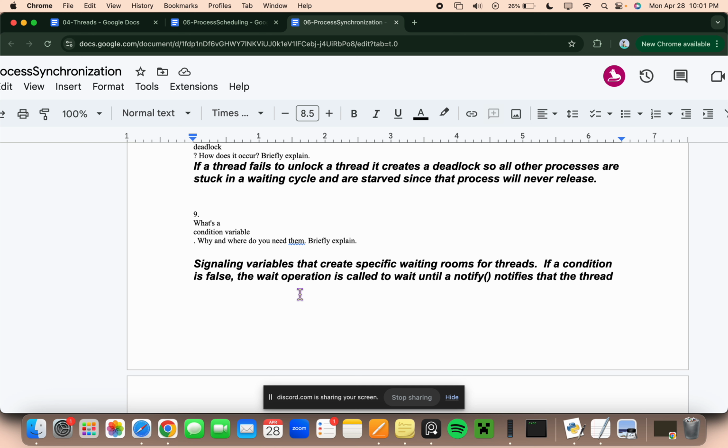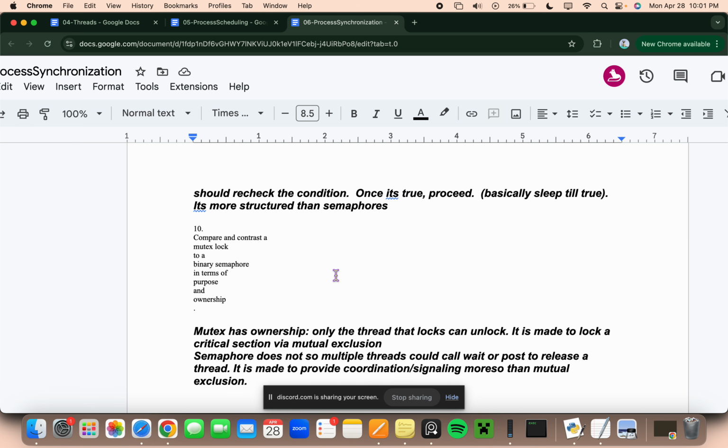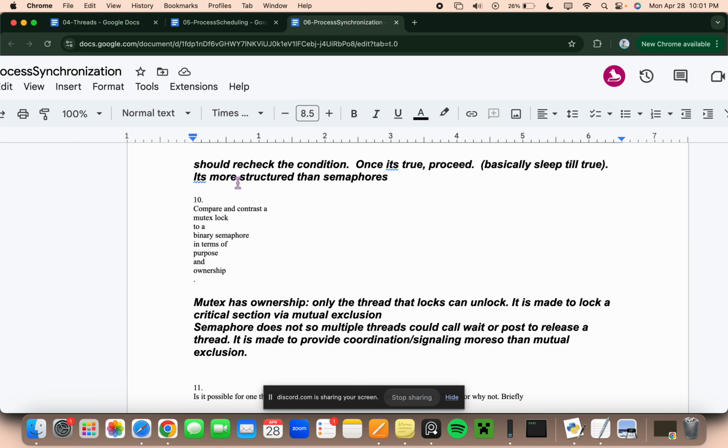You're using it if you have a specific condition that you want to test for, and you're sleeping until it's true. You're sleeping until that right alarm wakes you up. So hopefully you don't get woken up at 5 in the morning. It's more structured than a semaphore.